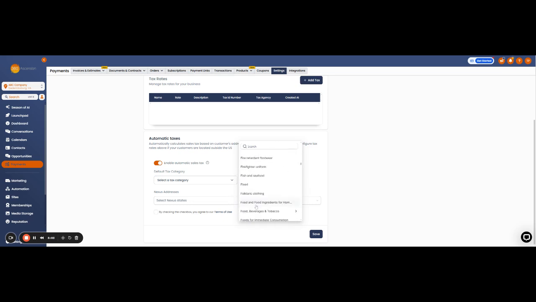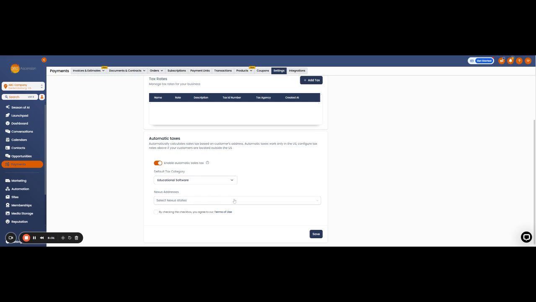Let's see if they have one for software. Okay, so let's do computer software, educational software. Okay, so there's a tax category for educational software. It'll automatically add that sales tax in there, so you don't have to manually figure out what that information is and try to add it into your invoices or to your products.